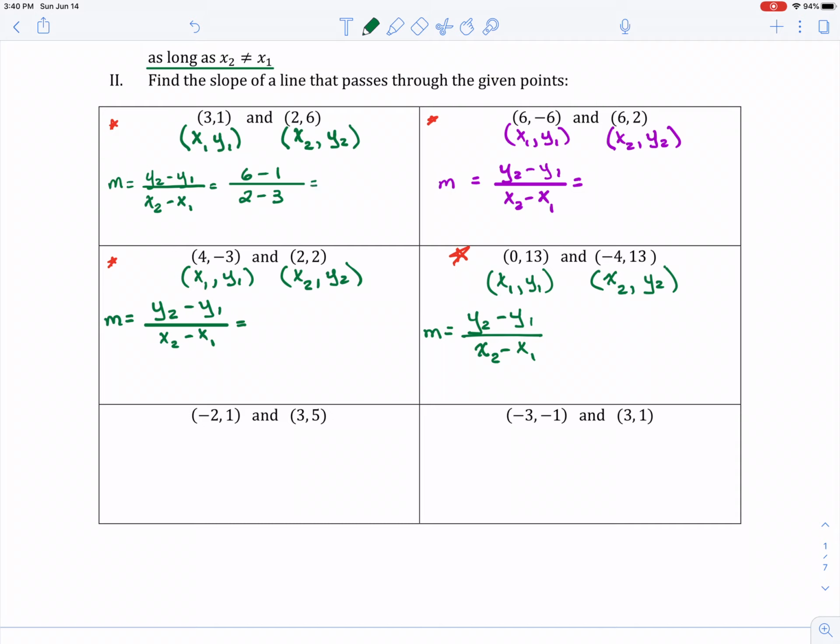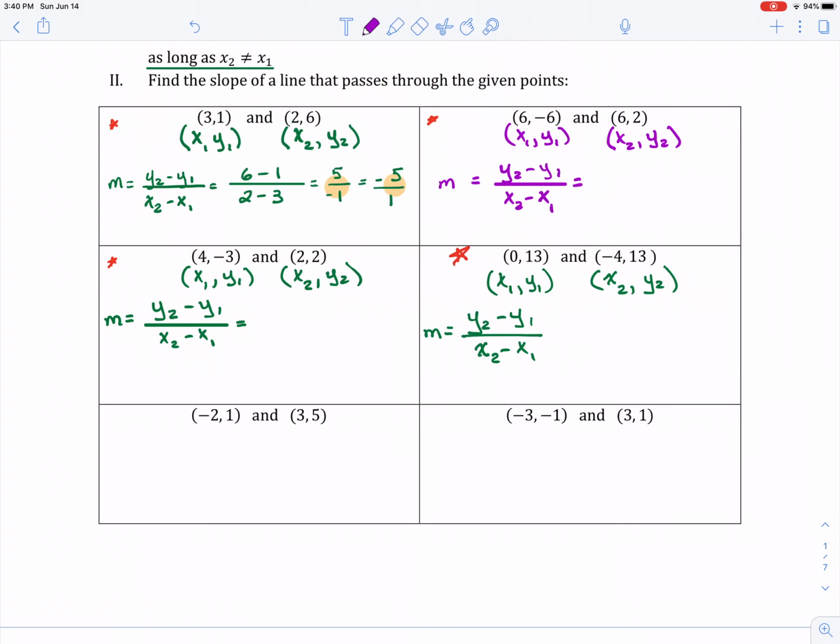So in the numerator, I have 6 minus 1 is 5. In the denominator, I have 2 minus 3 is negative 1. And you would probably just want to go ahead and write that as negative 5. Although generally for slope, you do want to have two numbers, so that one is a rise and one is a run. And you can see as you look at these two right here, these two expressions are the same. They are equal. They are written differently, but they identify the same slope.